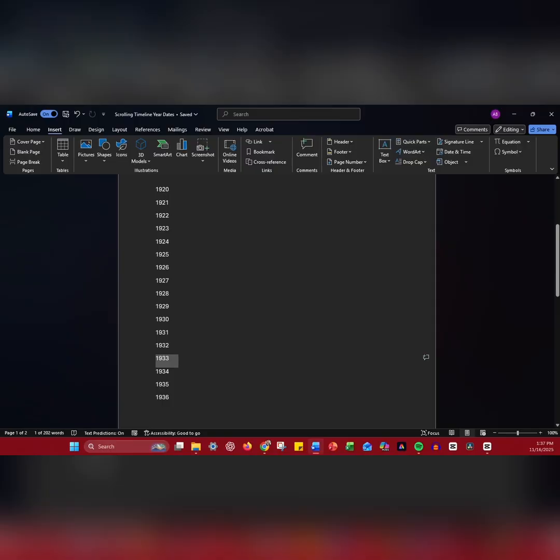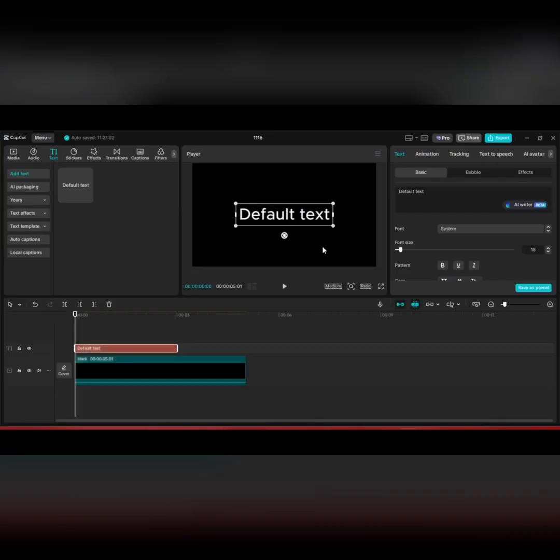Side note, if you don't want to do the horizontal timeline scroll, you could also use the same procedure to do a vertical timeline scroll. Personally, I prefer the horizontal scroll because it just seems more natural if you're scrolling back and forth between time. It's just a personal preference, so whichever you prefer.